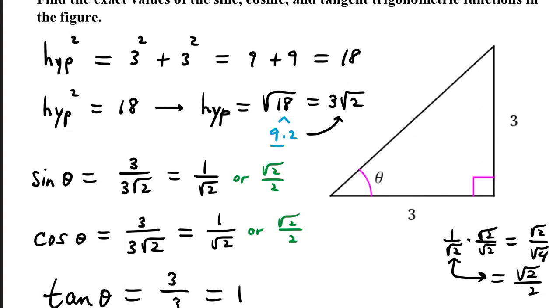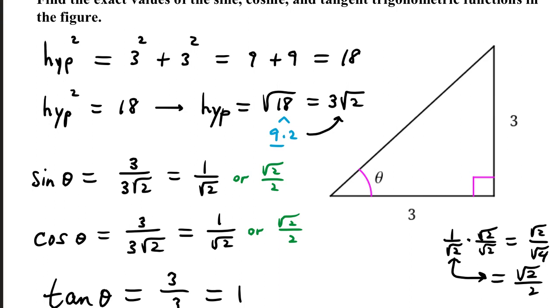This answer is totally fine with me. Some instructors, some textbooks, or authors of the textbooks prefer it to be in a rationalized form. If you multiply both sides of the fraction by the denominator, square root of 2 over square root of 2, you get square root of 2 on top, square root of 4 on bottom, but that's 2. These two numbers have the same value. It's just this one's rationalized where it no longer has a radical in the denominator. Again, I don't get in a fuss over that. 1 over square root of 2 is totally fine with me.